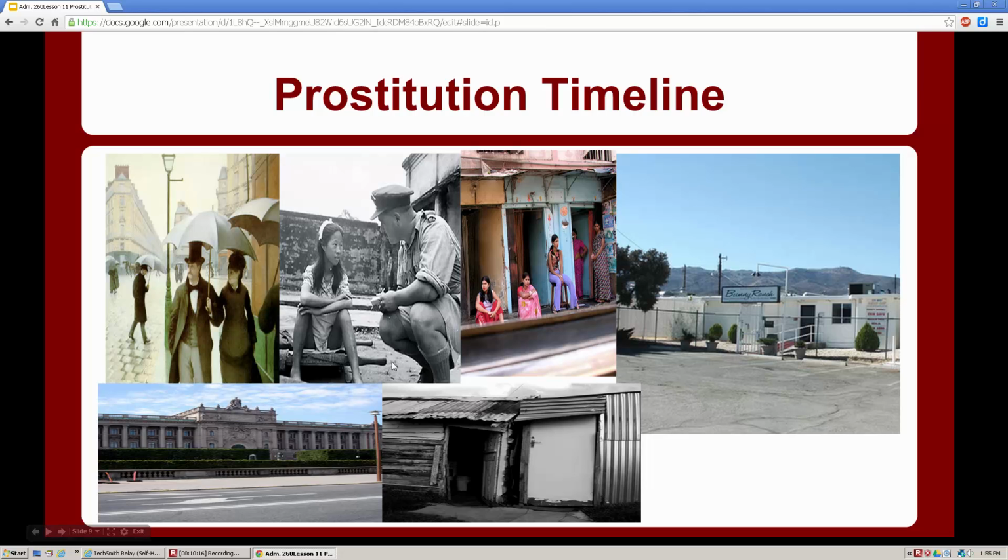Now the rest of this timeline, again, I've got a series of different pictures. We know that prostitution doesn't end. By the early 1800s here in France, just after the French Revolution, the government replaced the traditional bans on prostitution with a new Bureau of Morals. And it was established in Paris and then later throughout the country.